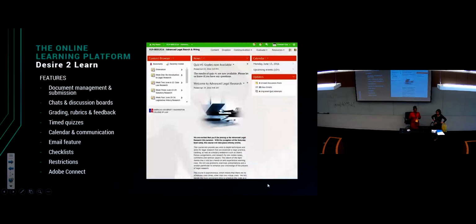Desire2Learn is the platform that we use, and it's similar to many of the other systems, Blackboard or others you might be familiar with. Of course, there's document management and submission features. There are ways to create rubrics to attach to those assignments, so you can say whether the student meets these goals, and it attaches to the assignment. There are ways to do it automatically. It doesn't really work for the assignments we currently have, but there are different ways to explore later on. They have quizzes and all the things that most of these learning systems have. I think it was also chosen because it has the opportunity for Adobe Connect, and that way you can have some synchronous parts to the online course.